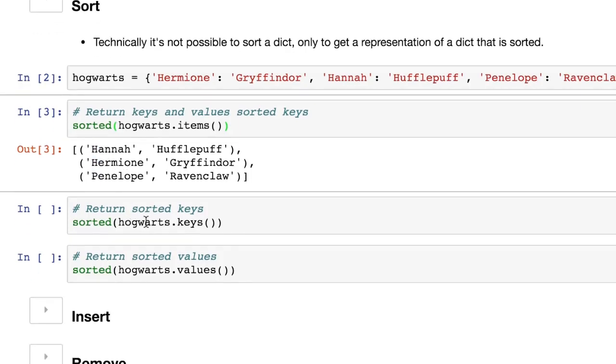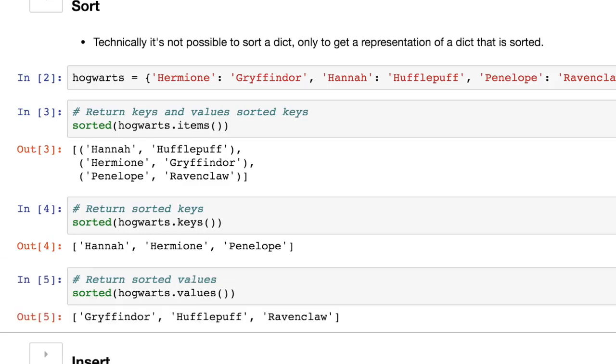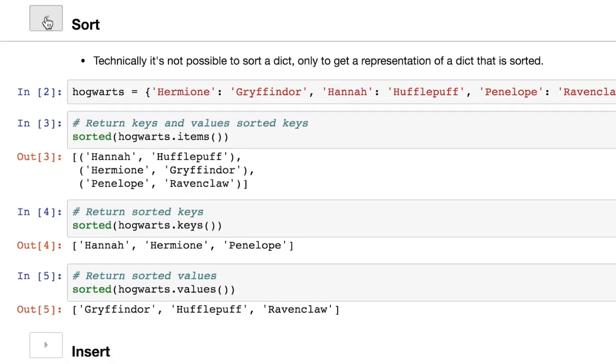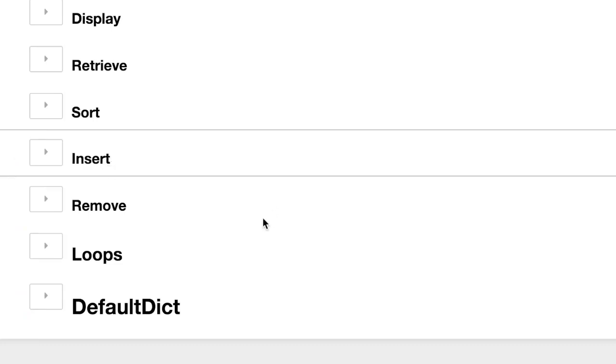And then we can also specifically say sort it by the keys and only return the keys. And then we'll have the same thing, but we won't have the values returned also. And of course, we have the .values method, and we can run that before using the sorted function and get a similar result, but this time sorted on values. So you can see that can be a great way to actually sort out your dictionaries when the need arises. Now let's talk about inserting new items into a dictionary, new key value pairs.